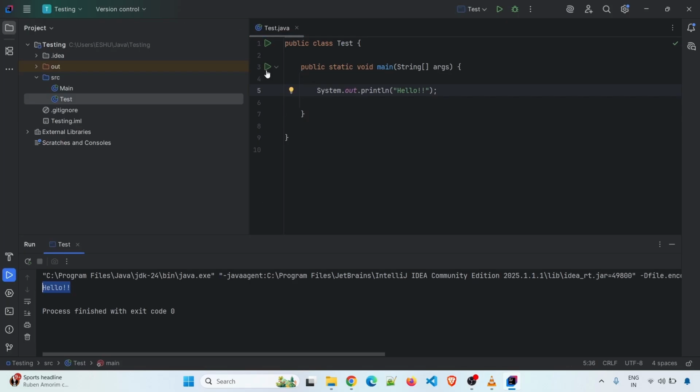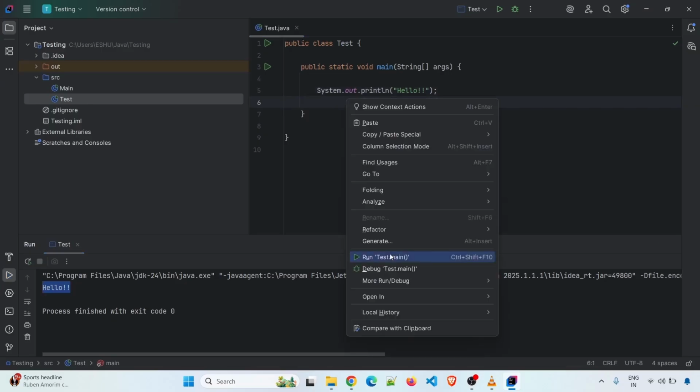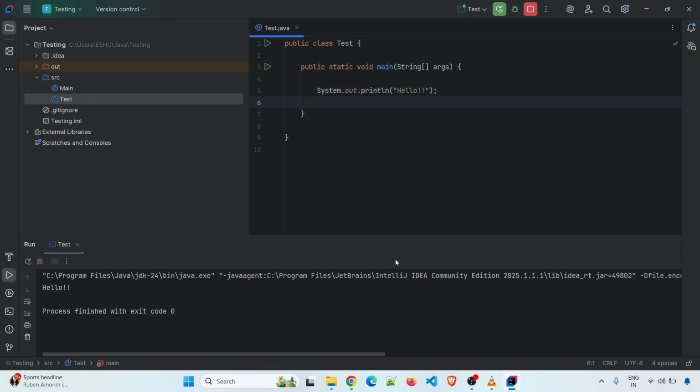So you can run from here, or by right clicking on the code, you can run from here. Or also you can execute your code from here. So this IDE makes it so much easier for developers to write faster and much more efficient code.